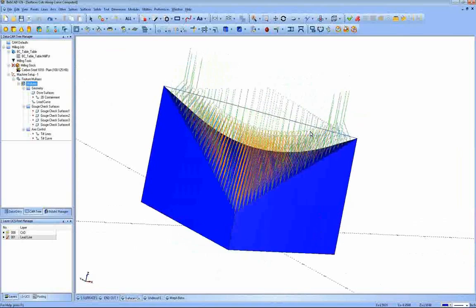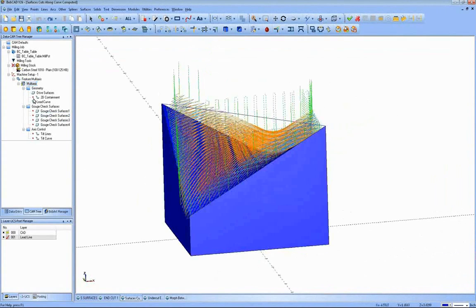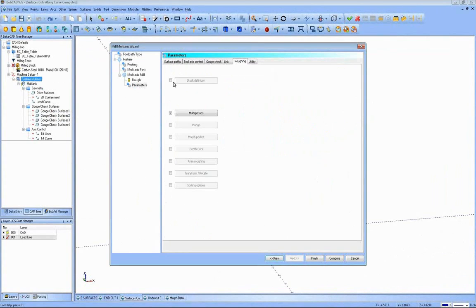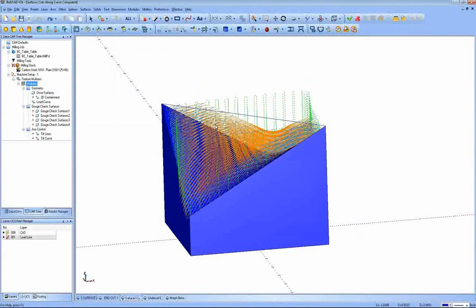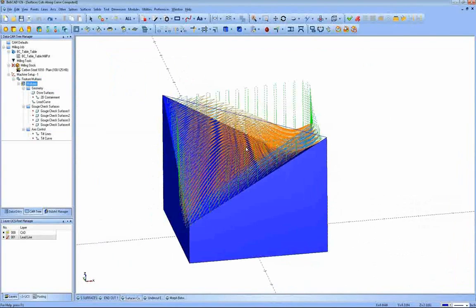But notice the roughing is staying true to the curve. It's just offsetting the toolpath up 6 times at 100,000ths. If I want to trim this off out here, there's actually a setting inside of here for that. And that's turn on the stock definition. And you can see it trims it off outside the stock shape. So all these little controls are now at your fingertips to use to make your paths optimal. Better finishes, better roughing, better cycle times, better tool life and wear. All these things allow you to get the most out of your parts.